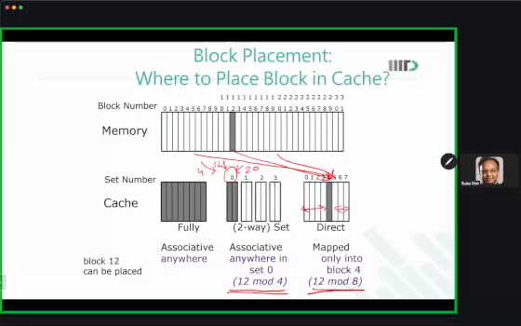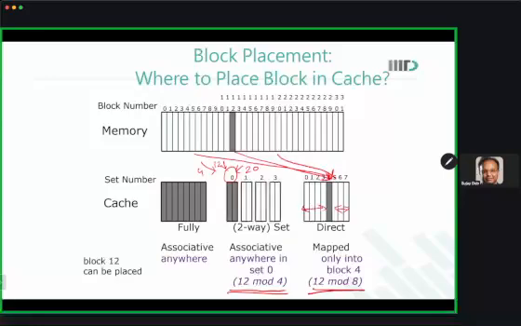This set associative cache is the most widely used cache placement policy in the practical world. You might find direct map cache in very low overhead implementations sometimes.